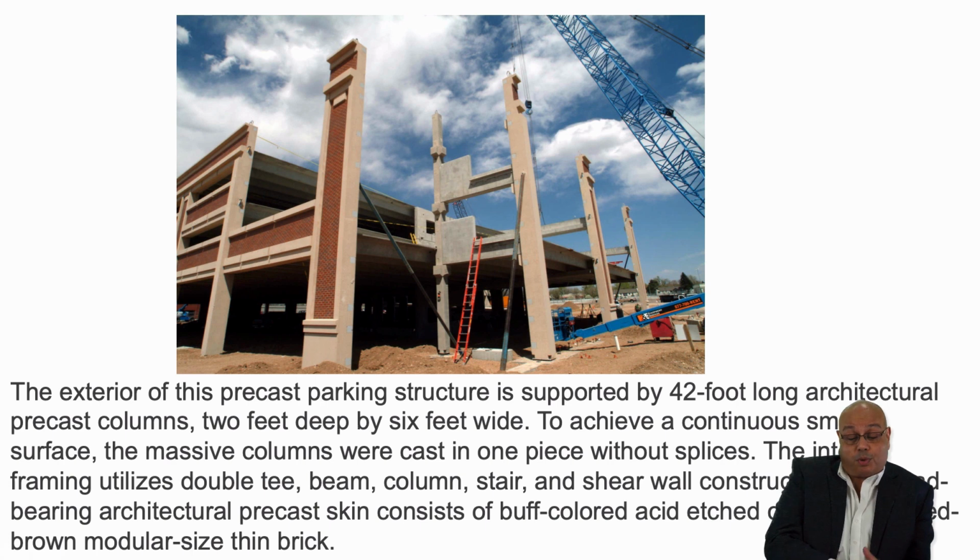It's a structural component that is carrying some loads, and it's 6 feet wide, 2 feet deep, and 42 feet high, and it's being cast as one piece. So there is no splice or anything like that, it's just one piece. And as you can see in that slide, there are several prestressed concrete components, some of them are the columns that are supporting the girders, and the girders that are supporting the slab. But in that case, we're not going to say it's a slab, it's something called a double T.